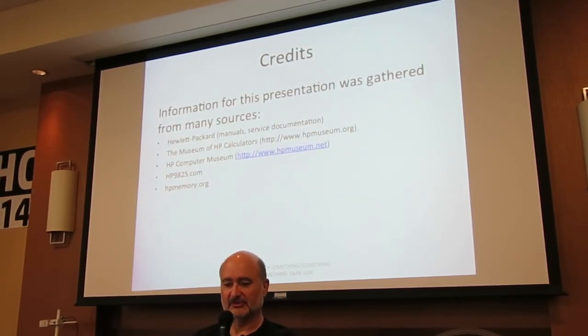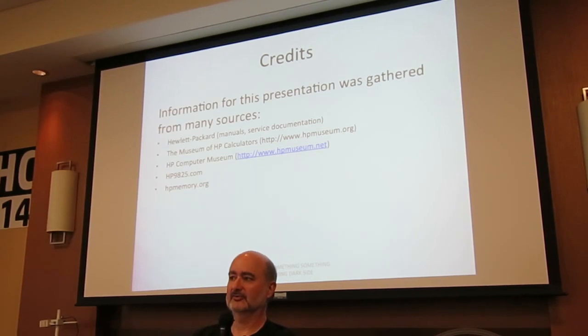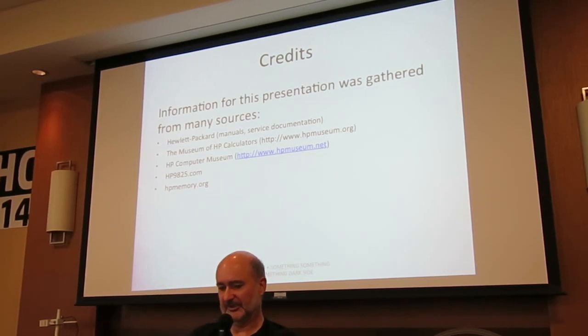Information: Hewlett-Packard manuals. Museum of HP Calculators, HP Computer Museum, the guy in Australia who has the most wonderful selection of manuals, hp9825.com, which oddly enough has a lot of information about these guys, and hpmemory.org.